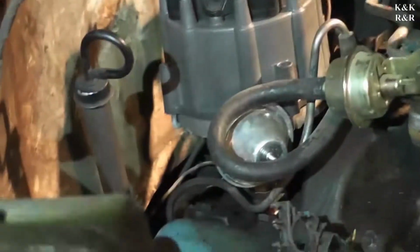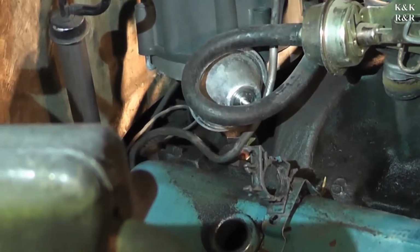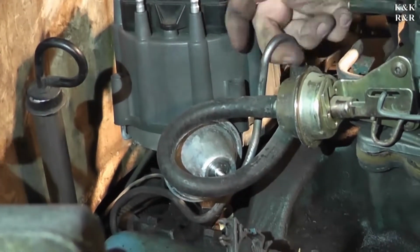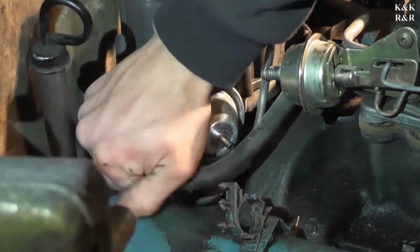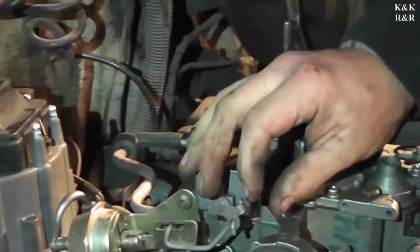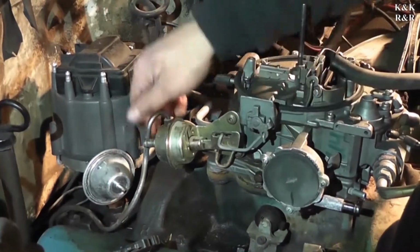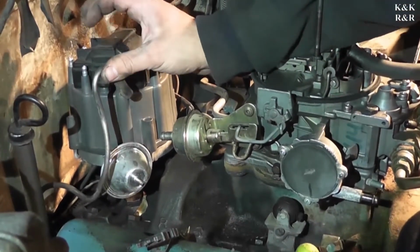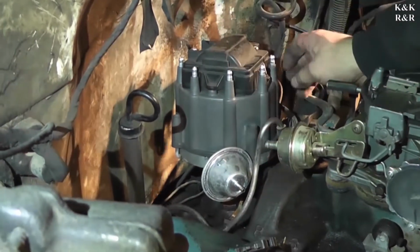Alright, vacuum lines in the back, unless these ones don't have to be disconnected. All of them have to be disconnected. Well, some goes to the carb. Oh, that one pulled off, so that's a vacuum leak. We're going to need a new one of those, just a new connector pipe. It actually broke right there because it dry rotted. Yep, I see a little bit of that. You want to keep the PCV lines and the vacuum hoses for sizing, but you're not going to want to reuse them. This can just get pulled to the side, and you're going to want to put a zip tie or bungee cord on this so that it doesn't get caught by the engine.